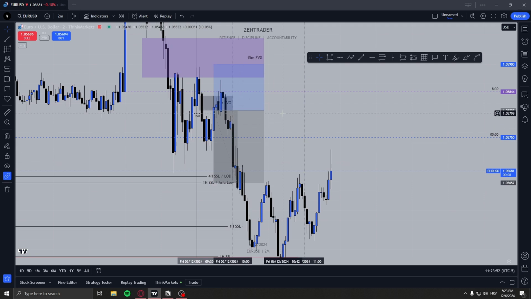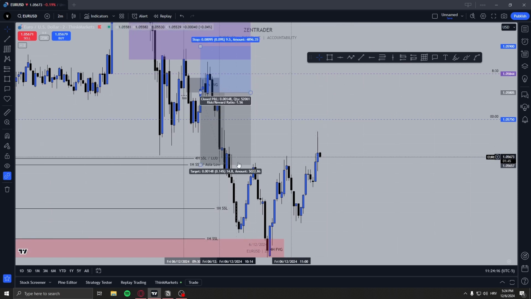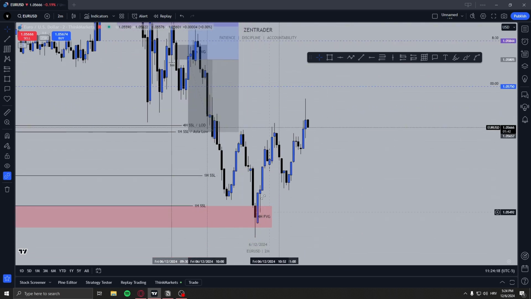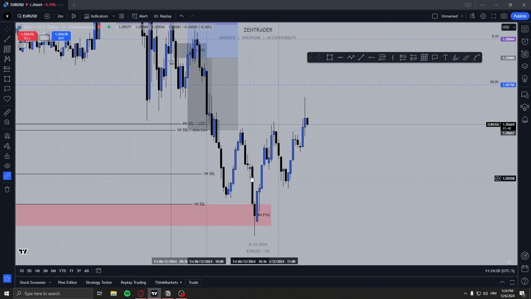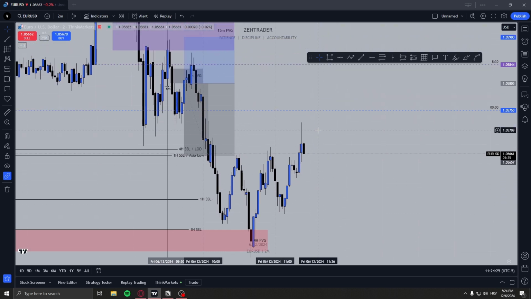Anyways, the trade was okay, but the fact that it happened before 10 is the reason that I did not take it, because my rules state clearly that I only trade after 10 a.m. It is completely fine for me to not take this trade, because that is actually a win for me, because I followed my plan. My plan was to not trade before 10 a.m. and I did not trade before 10 a.m. and that's it basically. After 10 a.m. I was looking for a setup off of the fair value gap right here, which did not offer a break of structure here, so I did not enter into anything. And that's basically it for today.